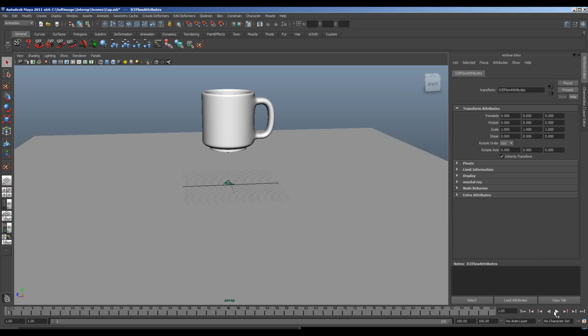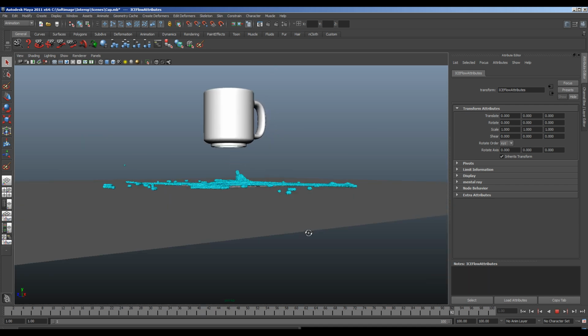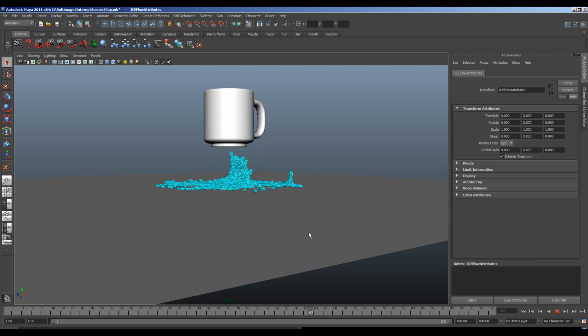It took, well, I was able to pour a cup of coffee and add the sugar, but I got no cream in the cup. So that's how long it took this to simulate. Anyway, pretty cool. There's some thick liquid splashing around inside of Maya. Just a couple minutes of render times, of simulation time.